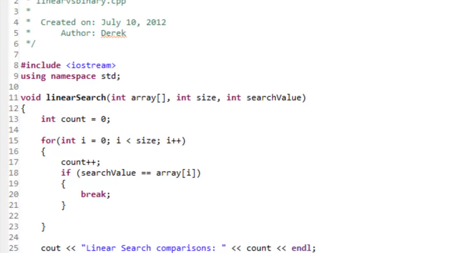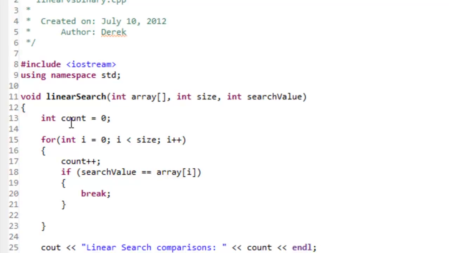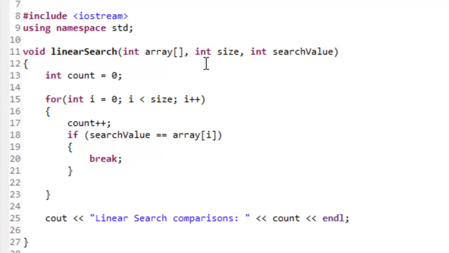Okay, so I'm over in Eclipse now, and I've already created a project, and I've also created a CPP file called linear versus binary. I've pasted in our linear search function and also our binary search function and made a few changes. The changes I've made are basically related to keeping track of the number of comparisons that are going on. So I have this count variable here initialized to 0. And inside this for loop here, I simply increment that count variable each time we do a comparison. And if it turns out that the value we're searching for is equal to a particular array element's value, then we'll break out of our for loop and simply output to the user the number of comparisons that took place. Now, it could be the case that we never actually enter into this if statement here and break out of the for loop.